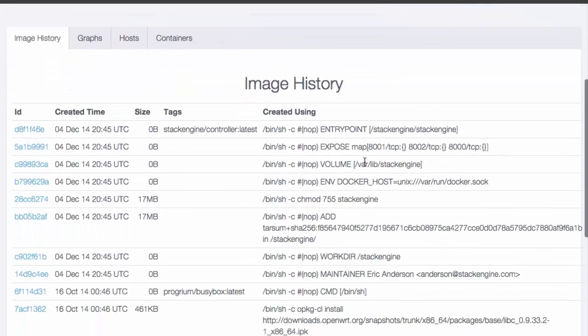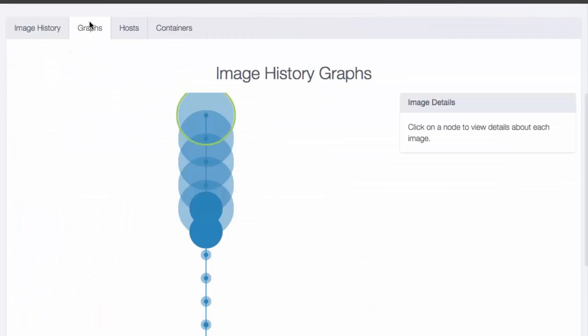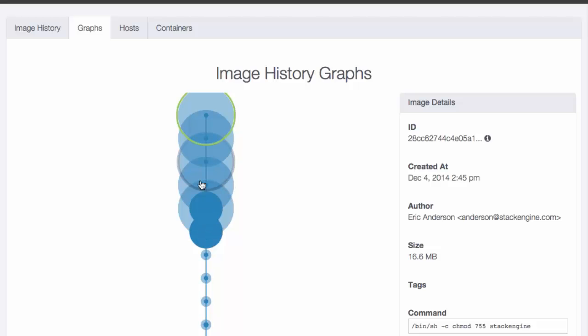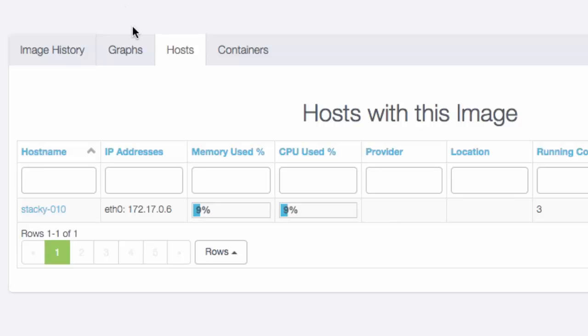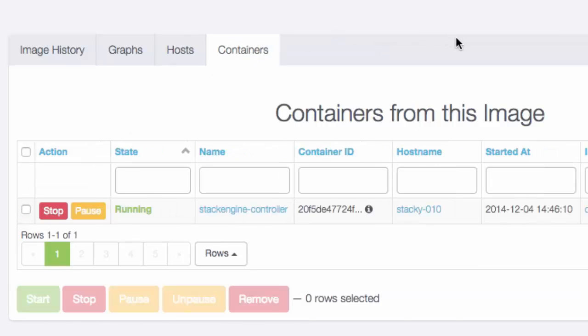We can see a graph of the system, the various layers and the relative sizes. We can see what hosts this particular container lives on. Notice that it's only on one machine because we gave it a host name. And we can see what containers are derived from this image.